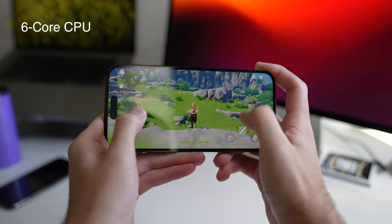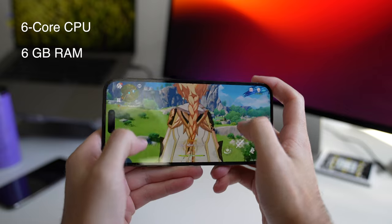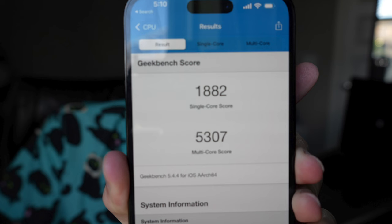This year's A16 has six cores on its processor, and this iPhone has six gigs of RAM. My model is the one terabyte model, so all that combined it is a really good performer. Here are my Geekbench results if you're interested, but keep in mind that all benchmarks are synthetic — you're really only going to feel the real-world performance if you use the phone itself.